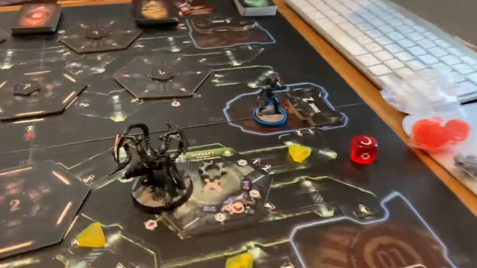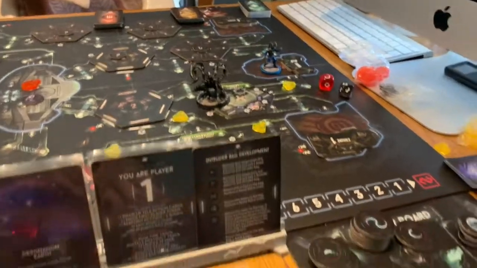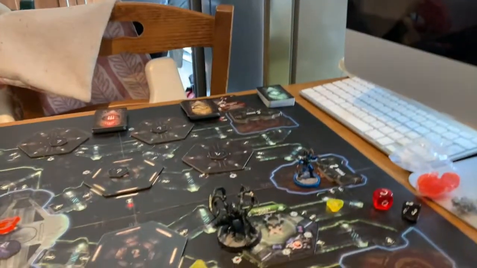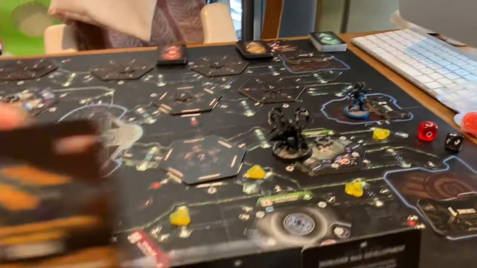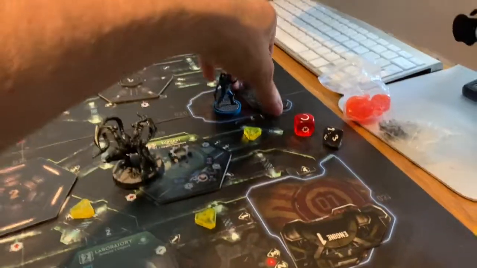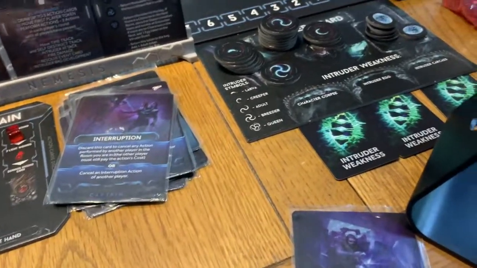We get a 2, that's good. And especially because it's noise behind me. Happy, happy, happy. Right, if this engine is fixed, we are all good. If it's not, I have got my tools, haven't I? Repair broken engine in the engine we were in. Sweet. Okay, let's spend 2 cards and we can do that. I'm going to get rid of that and that.